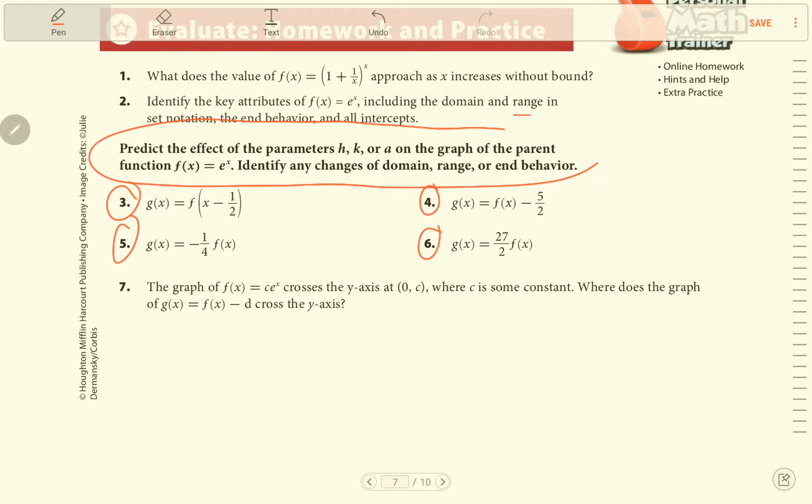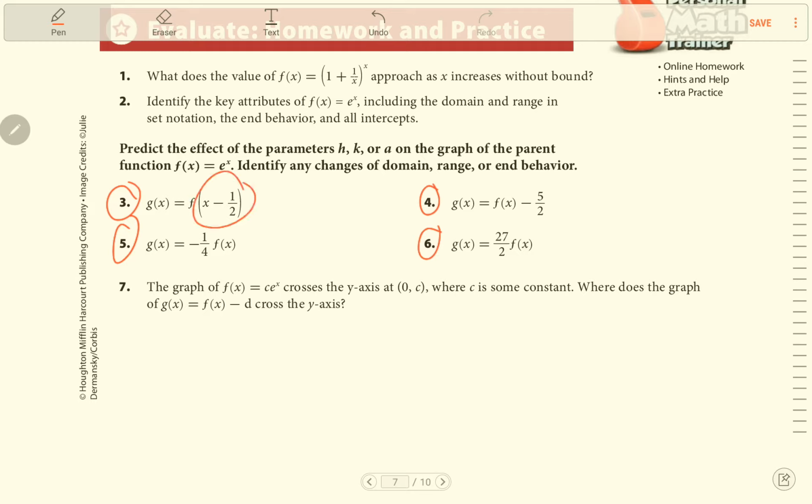Okay, remember graphing e to the x is just like 2 to the x or like 10 to the x. It's an exponential growth curve, okay? So when you go to graph e to the x, it's going to look something like this, where you have that exponential growth going off to infinity. Okay, so the parameters still affect e to the x just like they would any other exponential function.